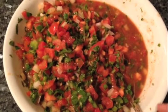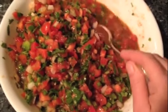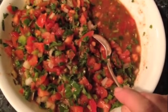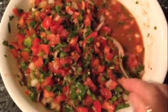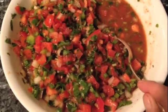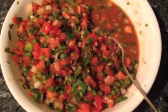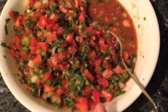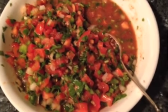So here's the finished product, guys. I tasted it and the jalapeno was so spicy that I ended up adding another about 8 ounces of fresh tomato. You could have used canned also, but there's really no way to tell how spicy the jalapeno is going to be until you put it in, I find. Like, if you taste just a piece of it, it's usually not as spicy as it is once you mix it in completely. So I diluted it with more tomato.